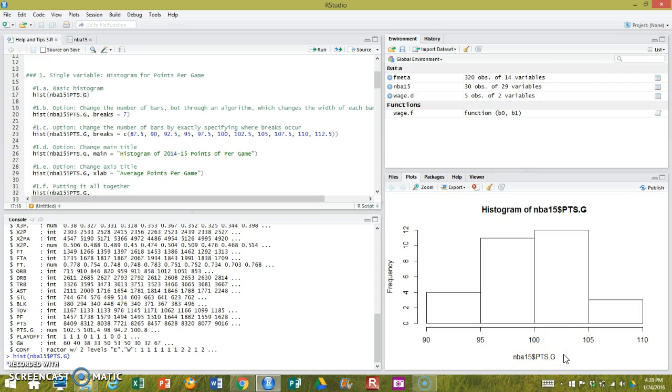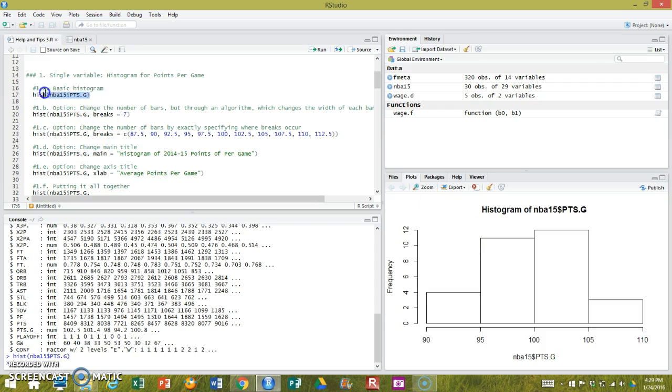I will say this, unless I specifically ask you to change it, the title or the X label, I will not care if you change this or not. It's up to you if you want to have a better title. It's up to you if you want to label this. As you go along in your studies and your projects, I'm sure you have made graphs or will make graphs in the future where it is absolutely essential that you label these things certain ways. I'm not worried about that because that's not, for me, what this class is about. I just want you to be able to interpret what's going on in here. The other important thing is that it chose the number of bins here, or the number of bars. R also uses the term breaks.